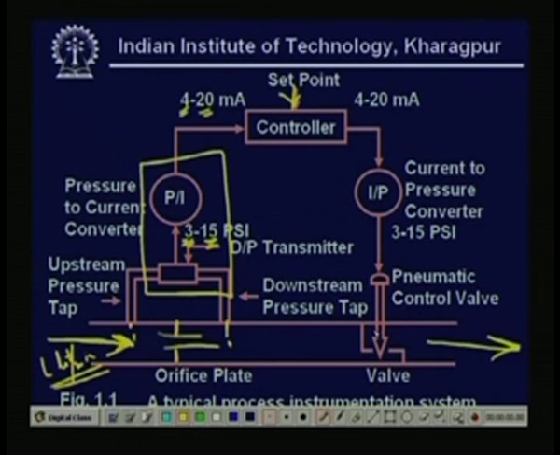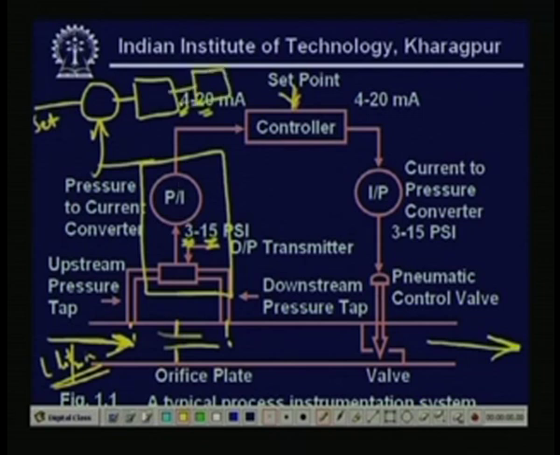So, where will I get that signal? I have a set point, I have a measured signal, and these two signals will be subtracted. When we study control systems in future, we will find all those things in detail. That means I have a system here, this is our set point, and this is our error. So, this will come to the controller. I have a process, it will take actions.